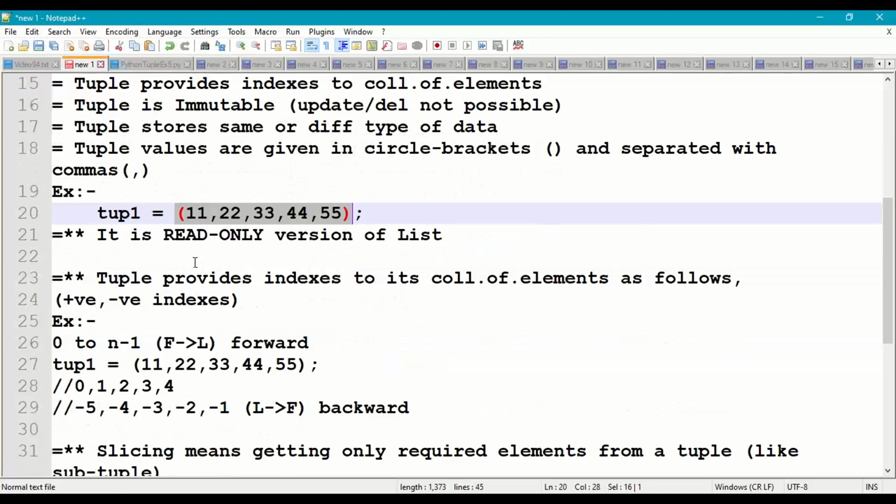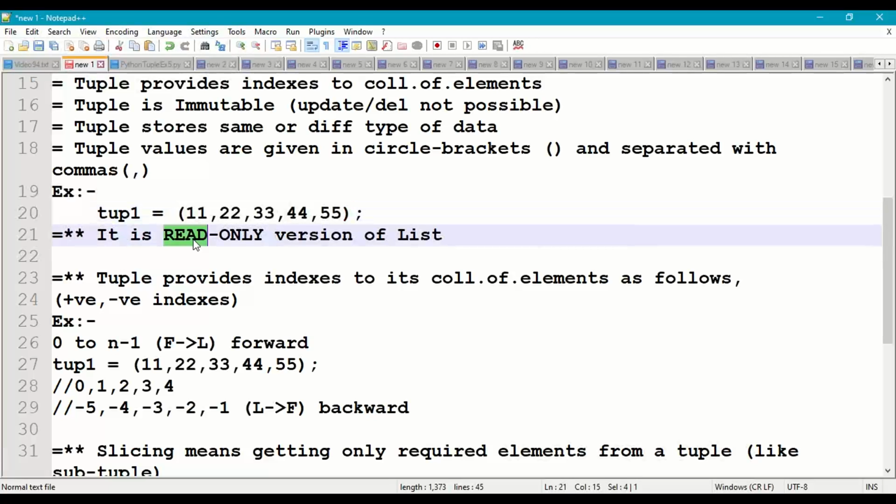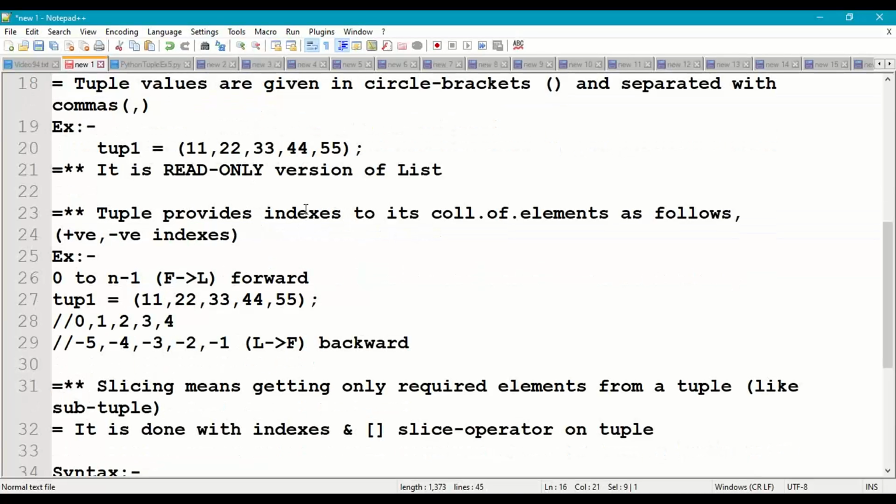So simply we can call a tuple the read-only version of a list. List is mutable, tuple is immutable. And tuple provides indexes to its collection of elements, both positive and negative, including 0. For example, tuple 1 with 5 values, 11 to 55.